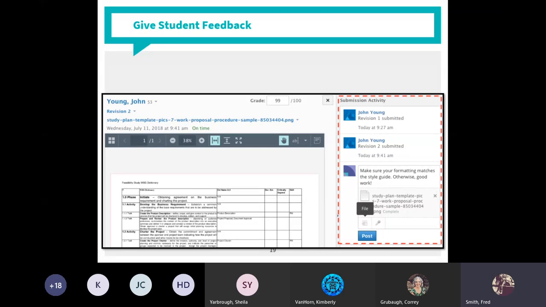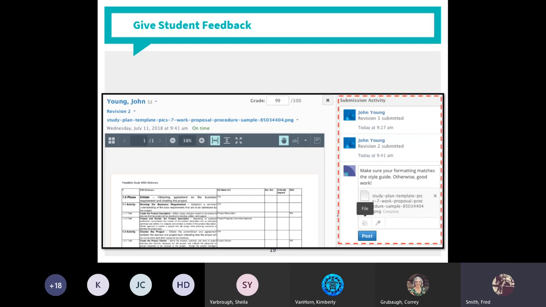There's a box there for you to enter in your score. And then the X that's located there, that is how you're going to close out the assignment when you're all done grading. And it will take your score that you put in there and transfer it to the grade book. Now, the other piece, and this is where the student feedback part kicks in, is the submission activity.